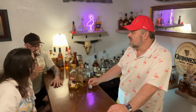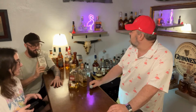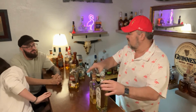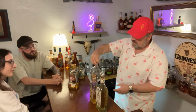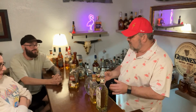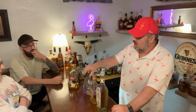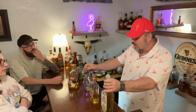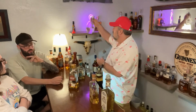It kind of does, and I'm going to tell you why in a minute. I was gonna say because they smell kind of similar. So here's something interesting. These three tequilas are all neighbors. This one's in the middle. Because they're neighbors, you're going to see some influences here. Since I don't have a reposado of the Ambar here, we're not going to mix in a Blanco because the Blanco is very different. Yes, it is. But there's some nuances that come from both of these into this because their fields are neighbors. That's one of the unique things.